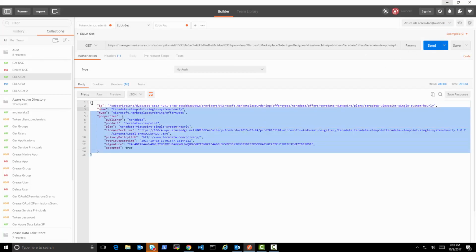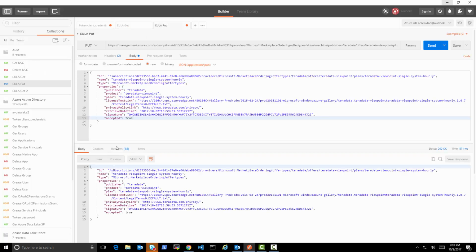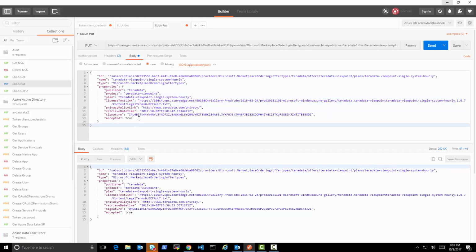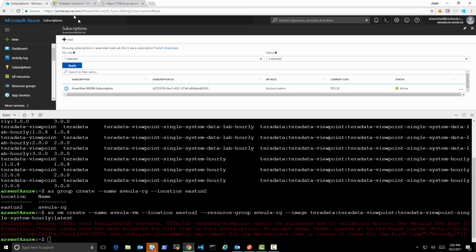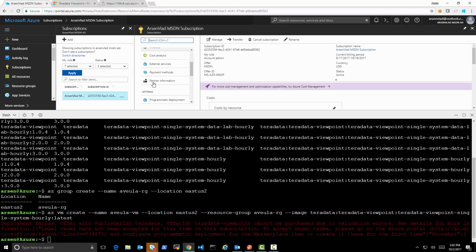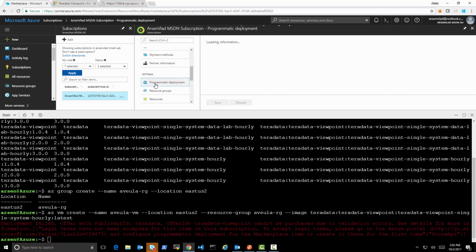We're going to copy the body and we're going to do a PUT. So this is doing it programmatically via your favorite language. There's no SDK just yet, and PowerShell support will come in the future very soon as well, but let's put it back to false for now. You can always just do it on the low level. So there you go, false. And then let's go back to our UI and reload the programmatic deployment list, and we should not see it there anymore, right? And we do not see it there anymore.